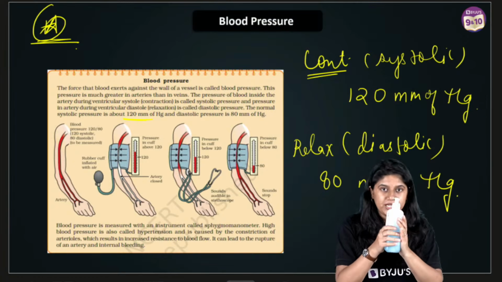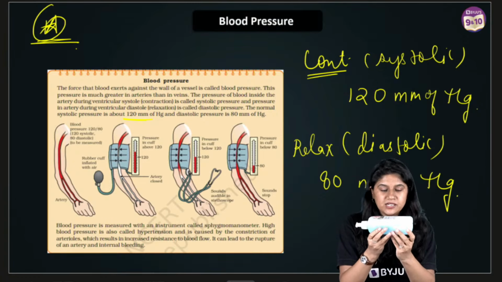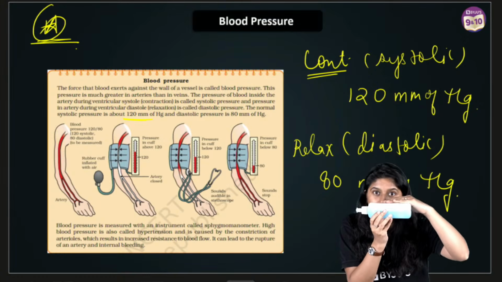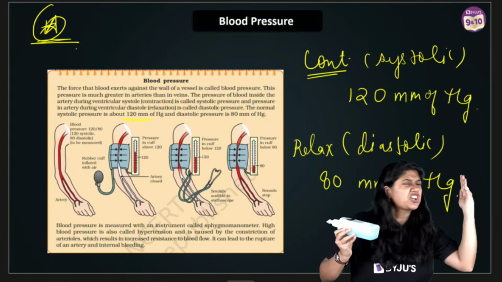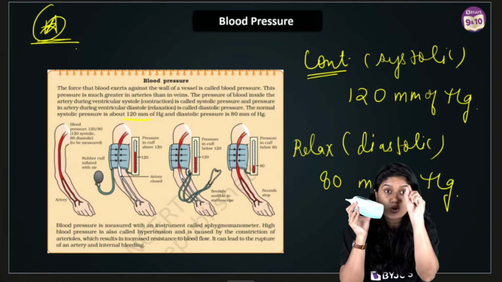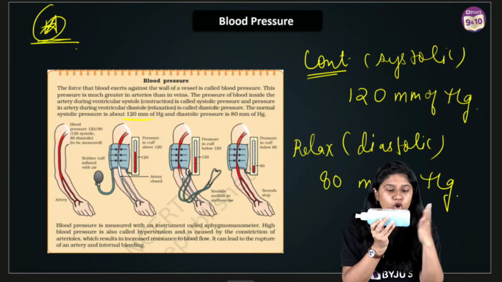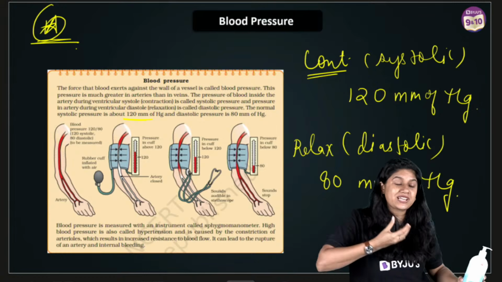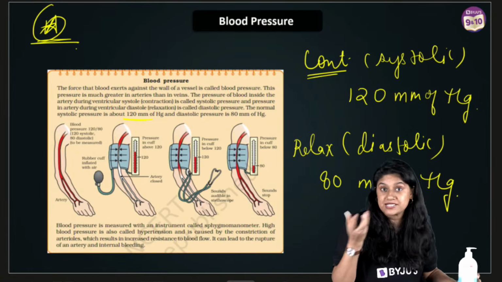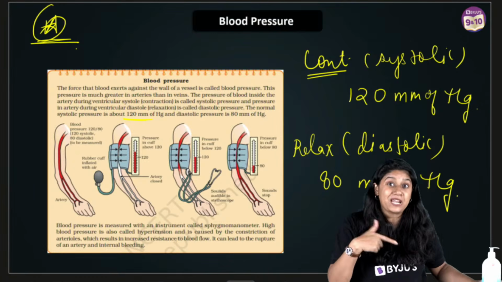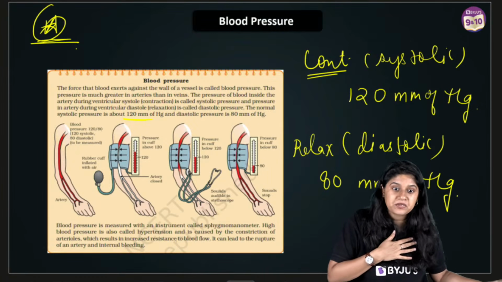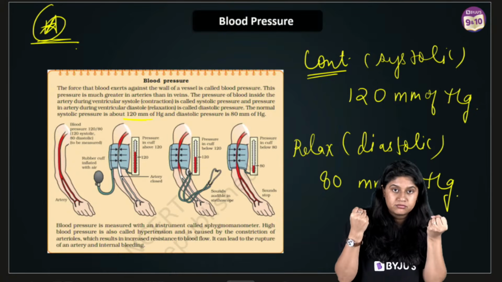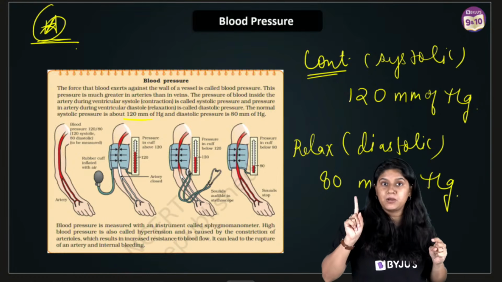Now, what is happening inside our body is not like this. If this is a blood vessel, the blood is not flowing slowly, it's flowing really very fast. And the vessels are really very narrow also, so the pressure is very high. The pressure exerted on the walls of the vessels is called blood pressure. This pressure is being created by our heart only. We have contraction and relaxation. If there is more contraction or more relaxation, that will change the blood pressure.